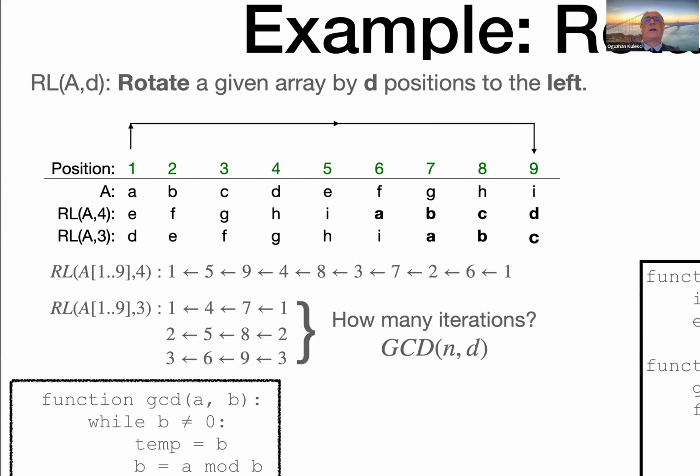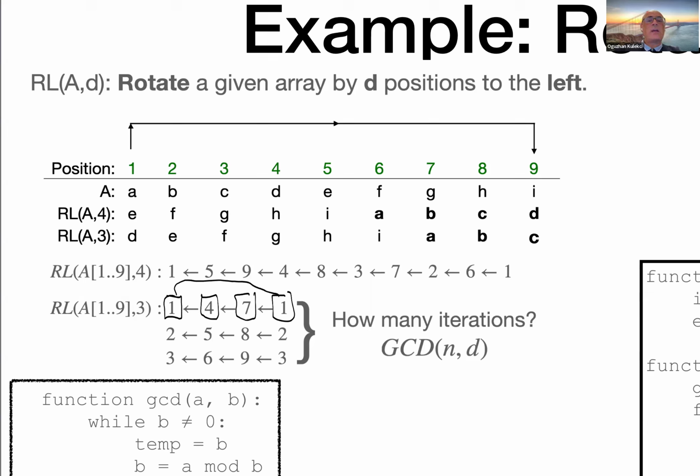So once you see this, that seemed a very nice solution, and you decide to make one more example run. So let me just rotate the same array to the left by 3 positions. Again, doing the same, okay? So who will move to the position 1? The element at position 4 will move to 1. And then what will happen? So 7 will move to 4, and then 1 will go to position 7, and then what will happen? I will be repeating the same sequence again and again.